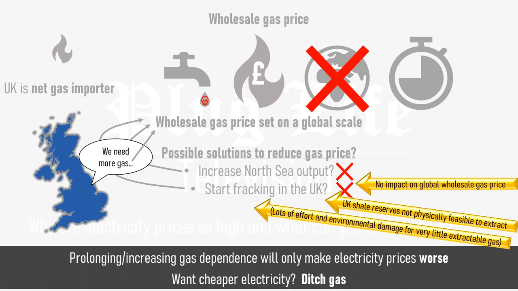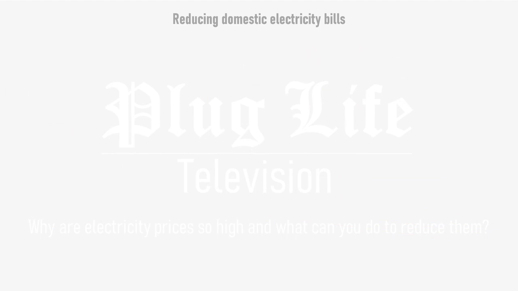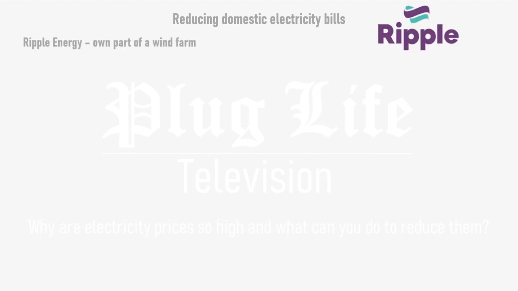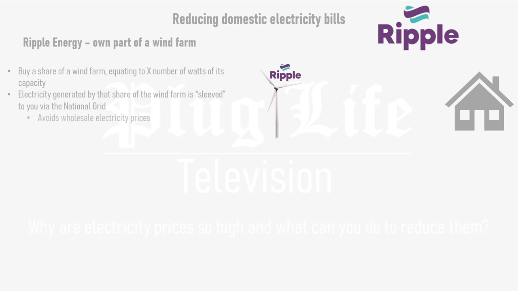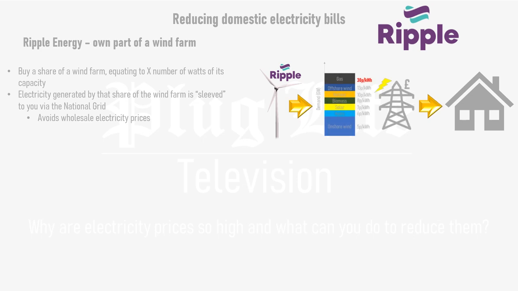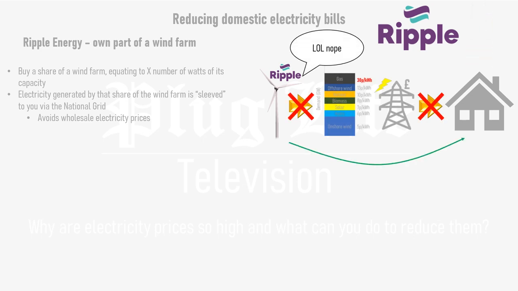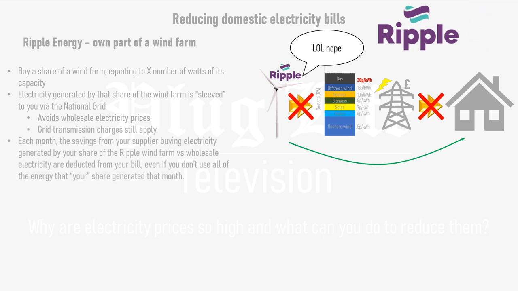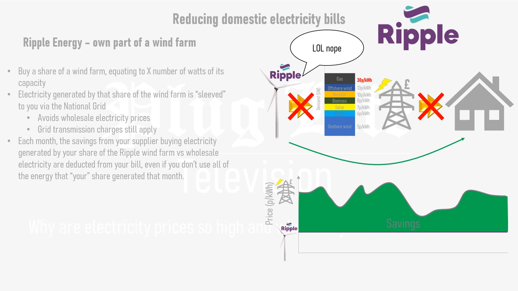Of course, that requires the government to step in. But what can you do to reduce your electricity bills today? One of the most promising options I've seen is Ripple Energy, which lets you buy a small part of a wind farm. You buy a given number of watts of its total capacity, and the electricity it produces is sleeved to you via the national grid. This means it bypasses the wholesale electricity market, avoiding high electricity prices and saving you money — though grid transmission charges still apply. Each month, a discount is applied to your electricity bill for each kilowatt hour that your share of the wind farm produced, worked out by subtracting the low, stable cost of the wind farm's electricity from the wholesale electricity price at the time. The discount applies to all of the electricity your share of the wind farm produced, even if you didn't use that much electricity in your house.